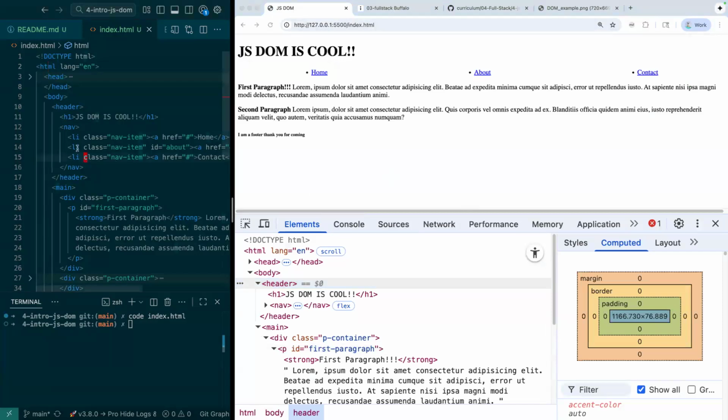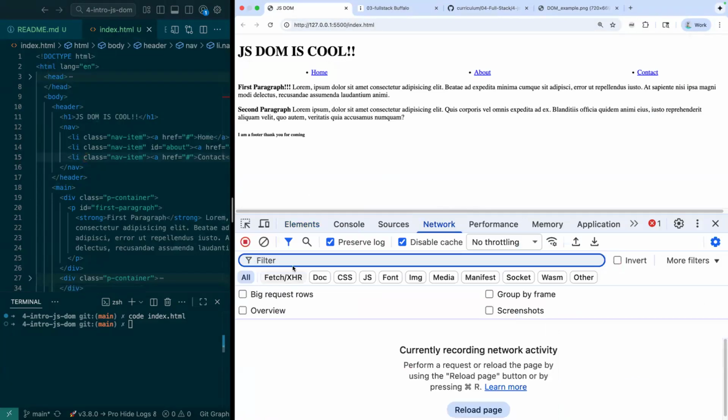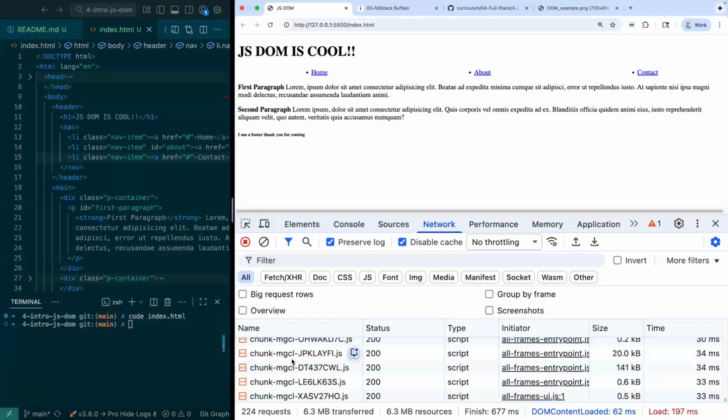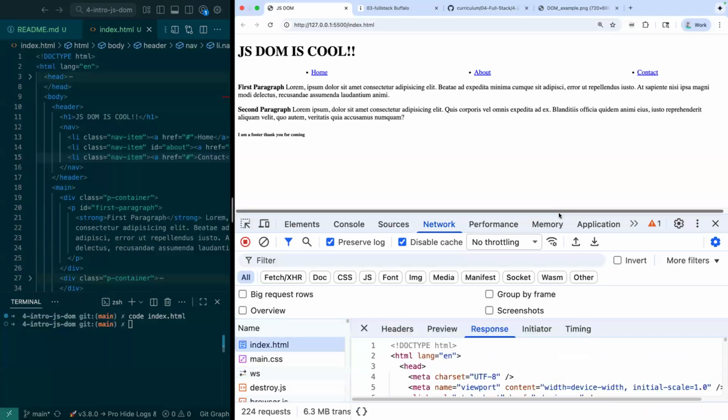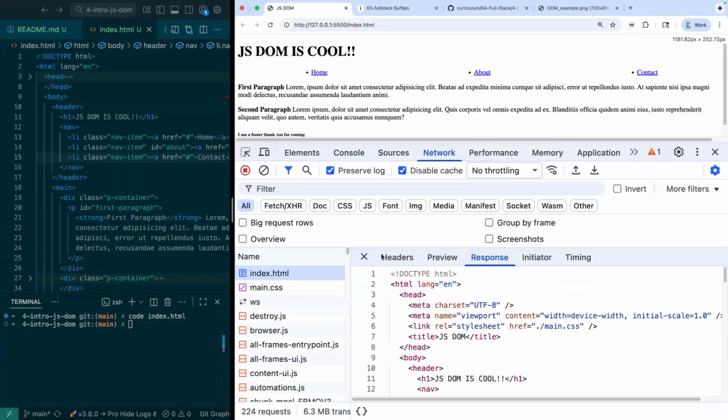Live Server sends this HTML file as text over to the browser. And if we go all the way up, we can see the client-server communication between my browser client and the Live Server program running in the VS Code extension.